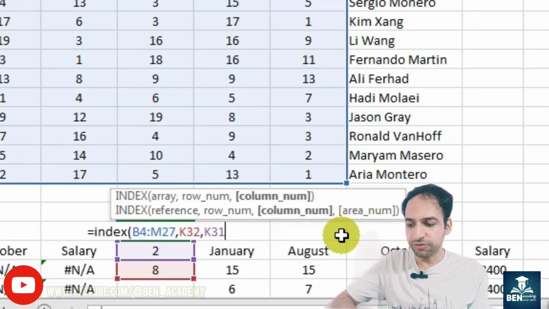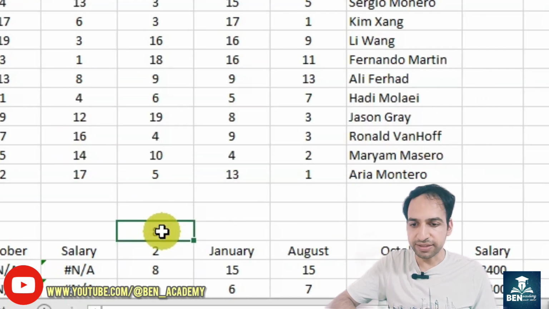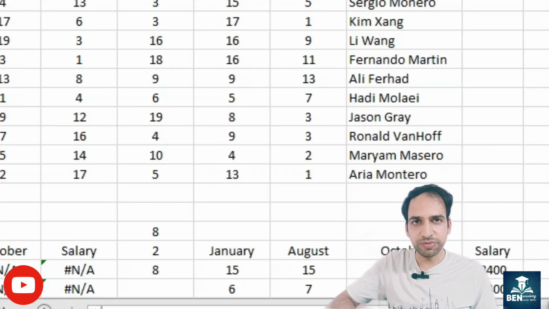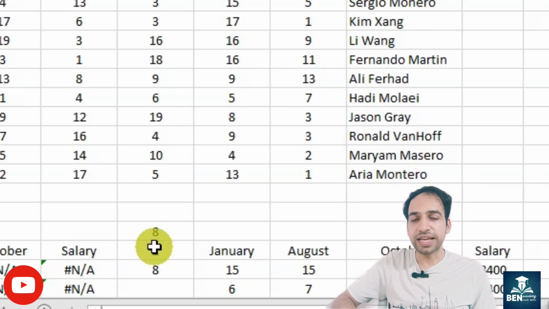But there's a point you have to pay attention to. If you close the parentheses and use it, you can find the wrong number here. Here is 8, but you have to find 15 as you did that with VLOOKUP earlier. What's the problem? Problem is that match uses the numbers of the columns and rows of the Excel. These are the global numbers, not the local numbers index uses.